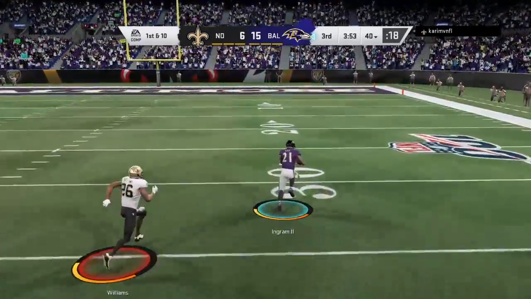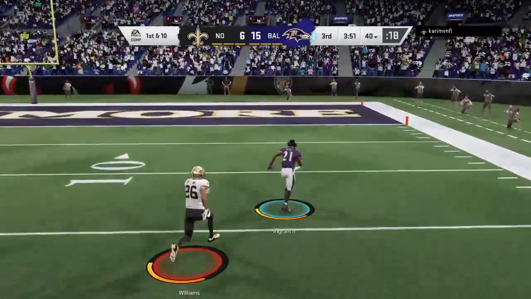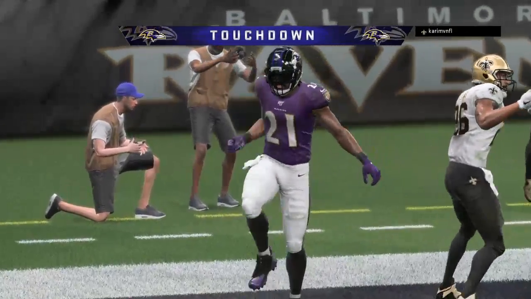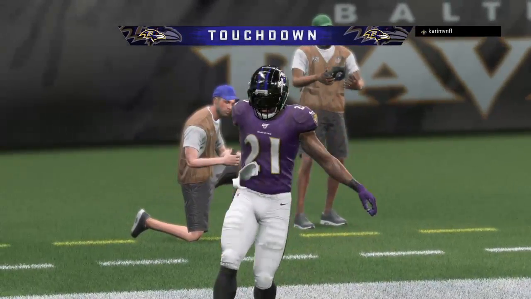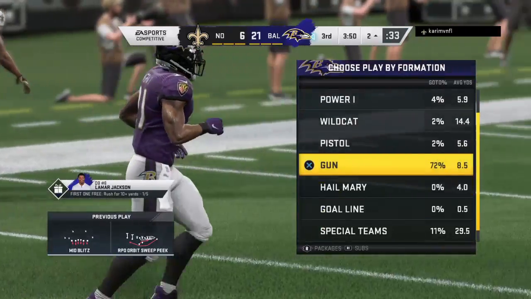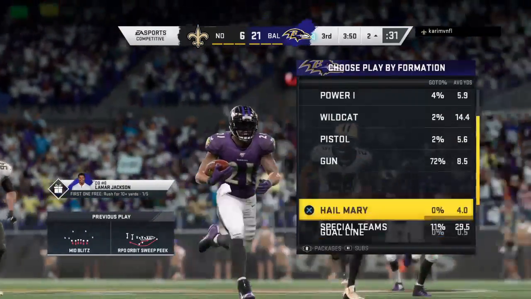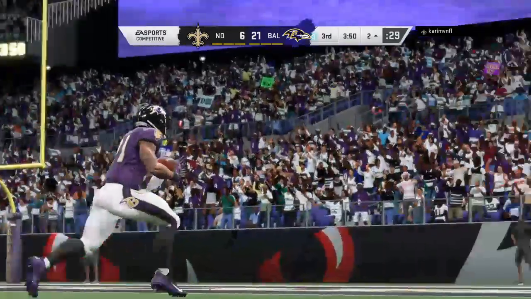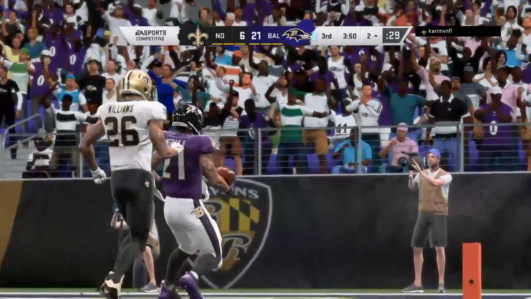There goes Mark Ingram. The 30, 10, and all the way in for a Ravens touchdown. Mark Ingram. His 2nd touchdown of the night as the Ravens push further out in front. Always important to get the first score of the second half. Now you start to pull away a little bit and get some breathing room going.